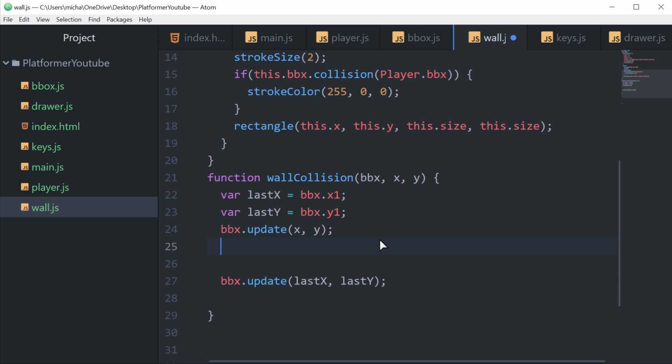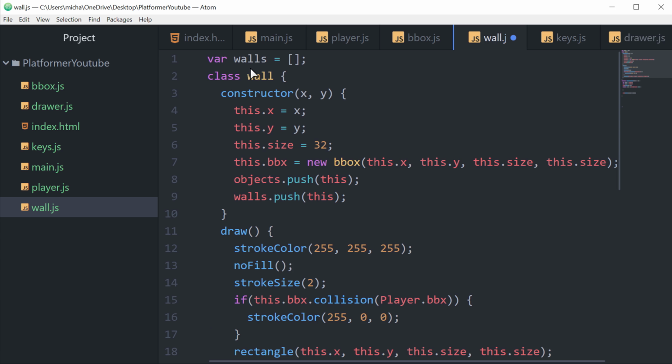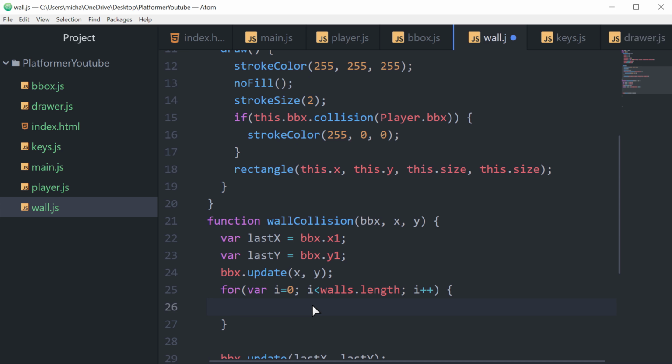Now I'm going to say for var i equals 0, i is less than walls.length, i plus plus, and then close those. Now this walls is an array that we created which holds every wall, so we're going to loop through every wall and check, is it colliding with the player?